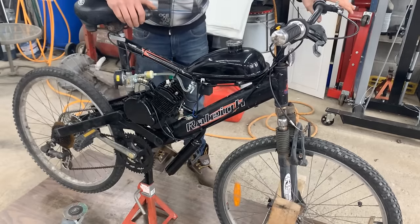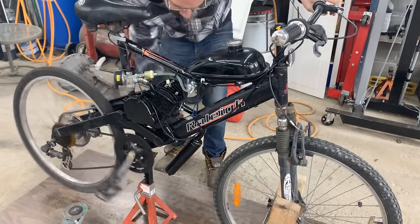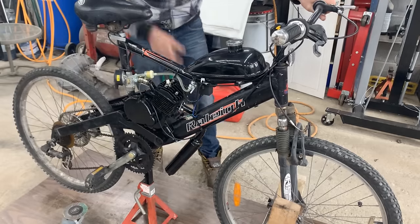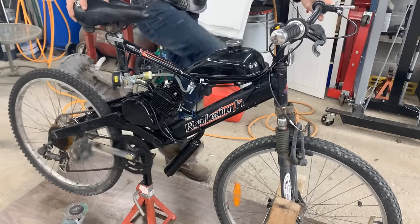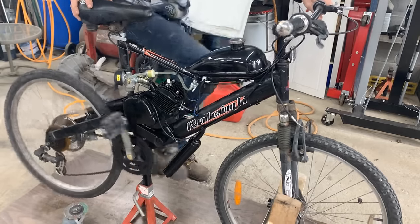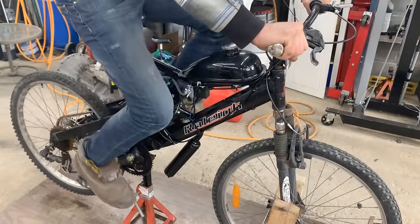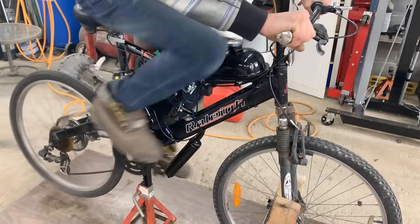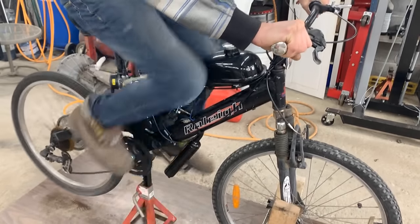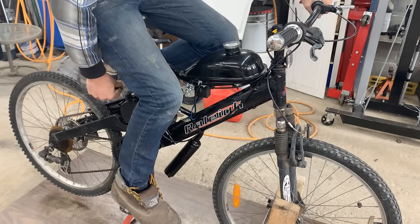Ooh, it's a lot of compression actually. I'm going to press the clutch. Wow. To pedal. No choke.